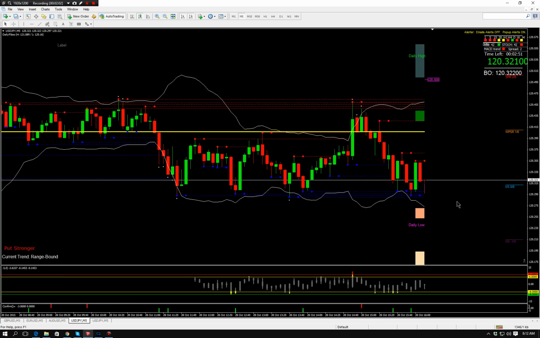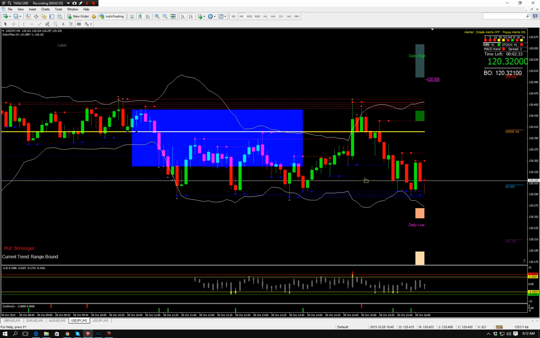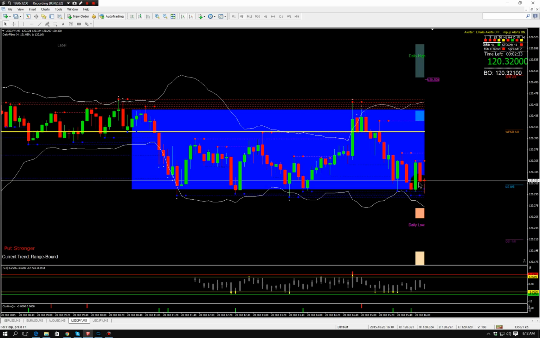Where is price being held in, and where are we watching it for it to break out? We have, I'm not even going to count them, a ton of lines up here, and we have 4 down here. So we know price is being held in here. As long as price doesn't close outside of these boundaries, we're good to take reversal trades. If you can't see it, let's do it again. I'd done it earlier before I decided to record. That's our range. If price is inside this and does not close outside it, we're still good to be trading.